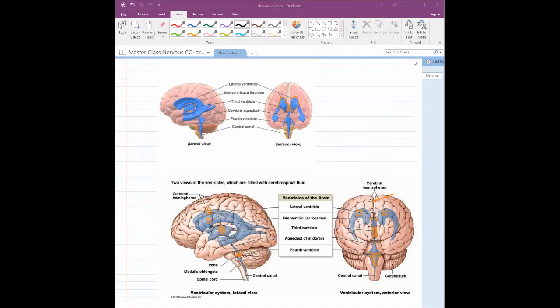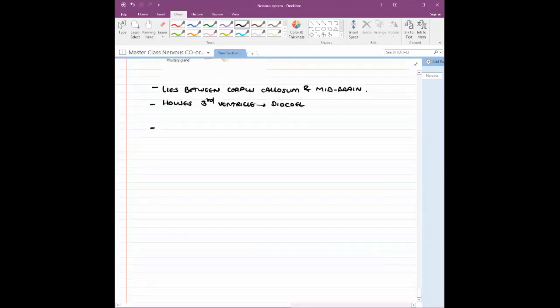Anyways, so once again, we are going to see the next one, that is the third ventricle. I'm going to show you once again this angle, how it is going to be. Now let's say we are looking at it from the back of the head. From the back of the head, you're going to see one ventricle over here. We have the second ventricle over here.